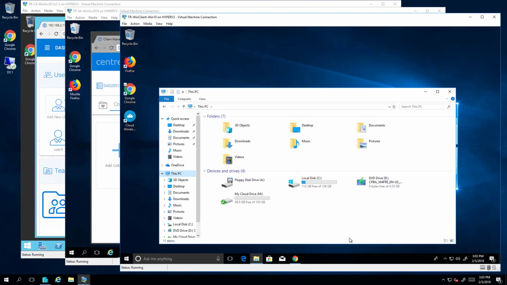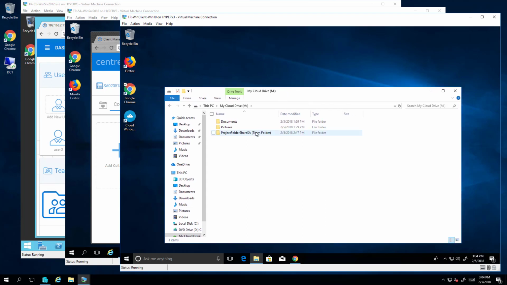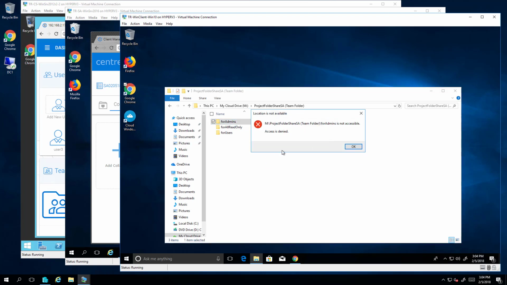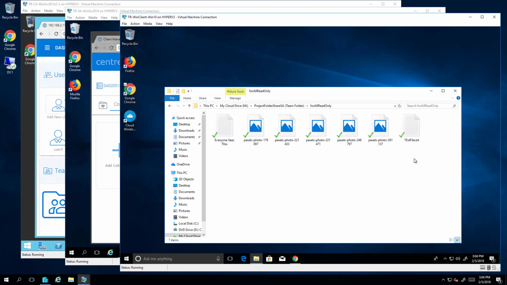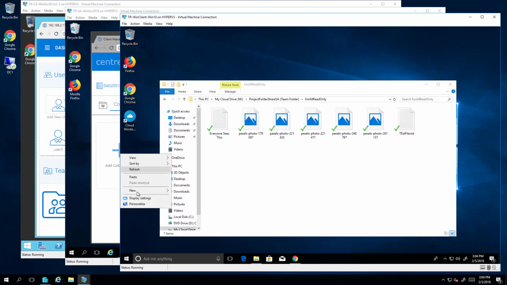and you can see that there's my cloud drive. And if I go in here, because I'm user 1 and I'm not an admin, I shouldn't be able to access for admins, and I can't. And if I go into for all, read only, you can see the test file I dragged over there earlier, and now I can create another test file.